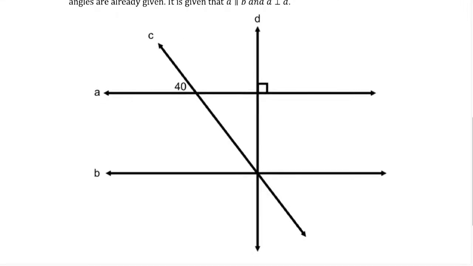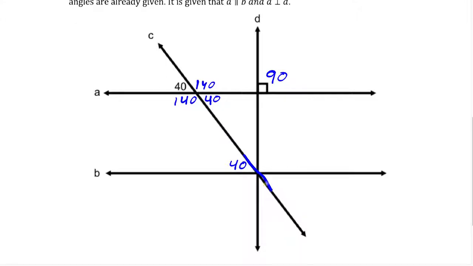Now for a problem like this, this looks familiar. For a problem like this, first off, label this. This is a right angle, so that's 90 degrees. If we have an intersection point of two lines, so we have 4 angles here, and we know the measurement of one angle, we can figure out all the other ones. We have vertical angles, so that's 40. And we also have supplementary angles from a linear pair. So that's 140, and that's 140. Knowing that A and B are parallel, we know that this is 40, so this corresponding angle is also 40.